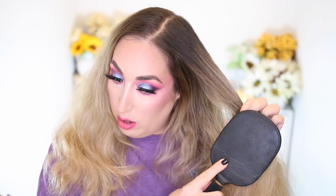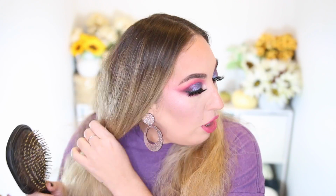So to first start out, you're gonna wanna make sure that your hair is pretty much brushed out. There's no tangles and such. And you're also going to want to part it in the direction that you want it. I'm gonna be putting like a high pony right here on the side, very 80s style. So if you haven't done that, go ahead and do that now, and also plug in and start heating up your curling wand. I've already got mine going.